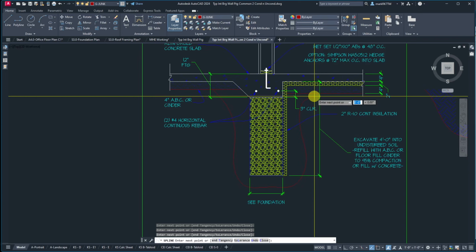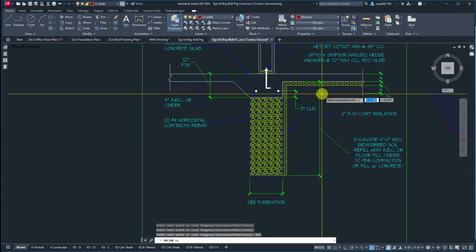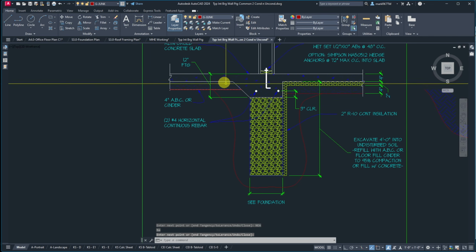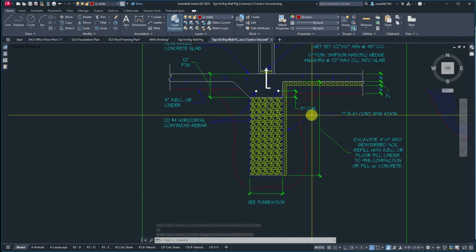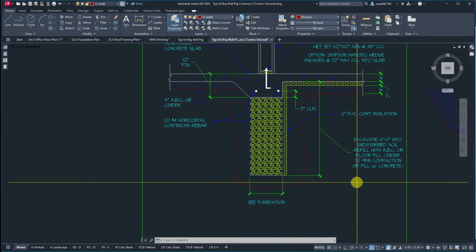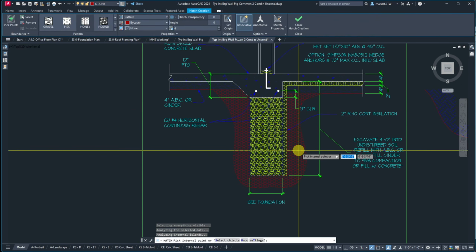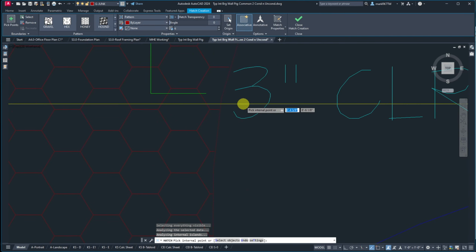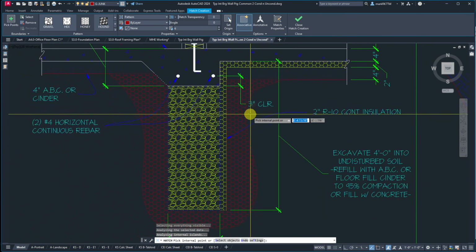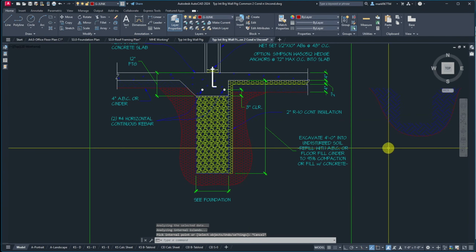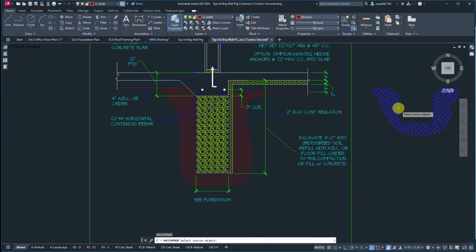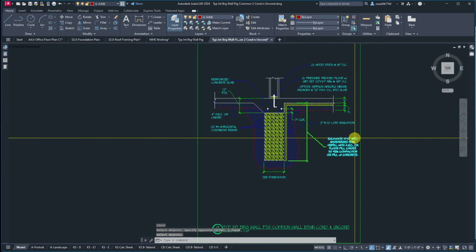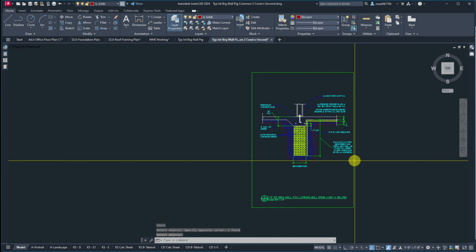And the nice thing about new hatch these days is it will go around the text. Might cut out a little tiny bit right there. So you'll see it when I do it in red. Oh no, it's honeycomb, so you don't really see it. But yeah, see how it didn't quite go to the line? Because the 3's in the way. So if I had text in the middle of there, it would go around it. Just getting nicer and nicer all the time. So that looks pretty good.